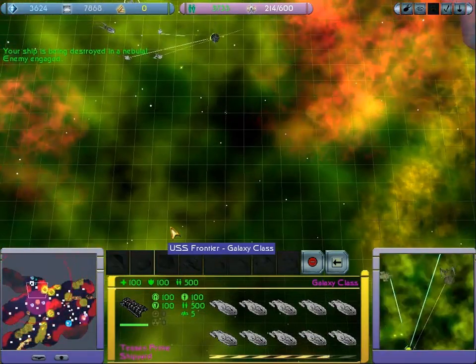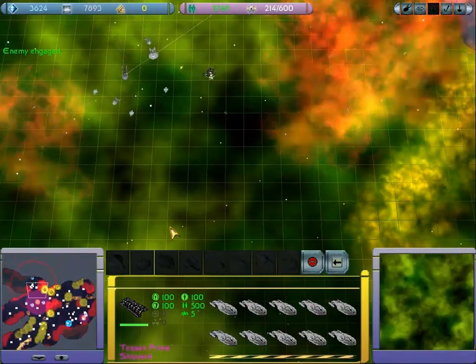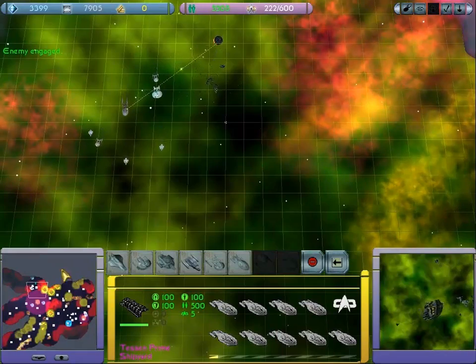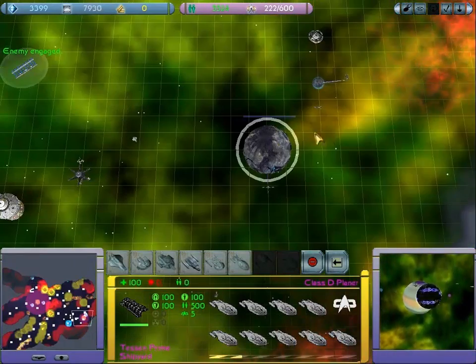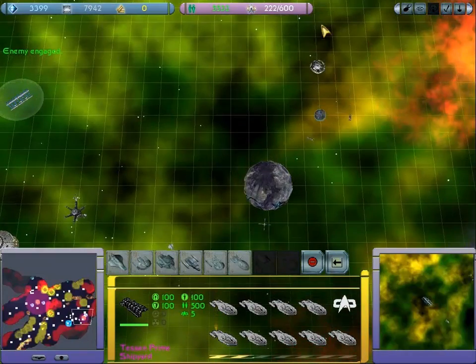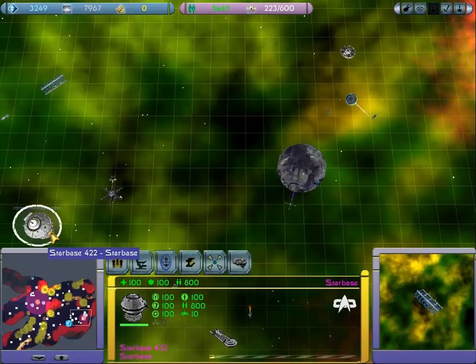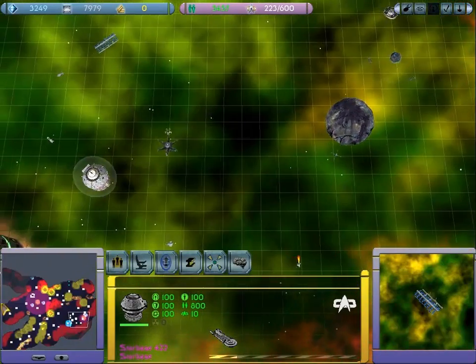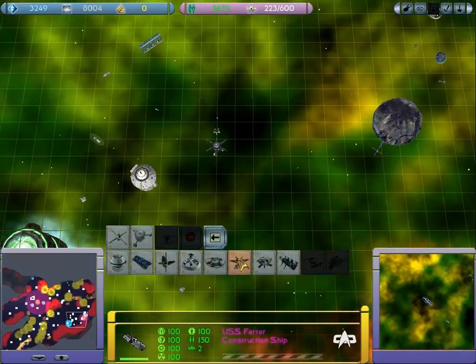If we just turtle up on one base, it's not going to work for us. If you can control that center point of the map with the planet and the dilithium moons, then you can stop anything particularly bad from happening to you. As long as you've got a small mobile fleet to go along with it, which I do intend to have with all these Intrepids.